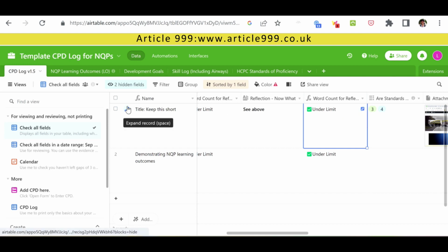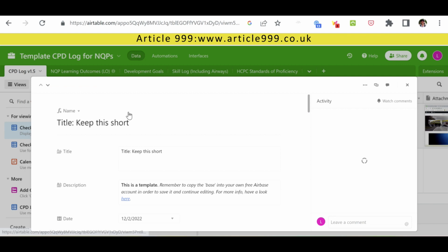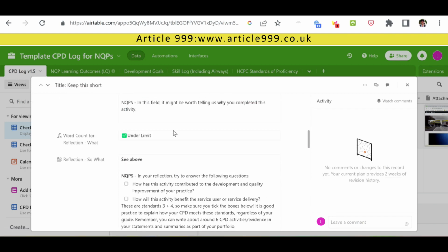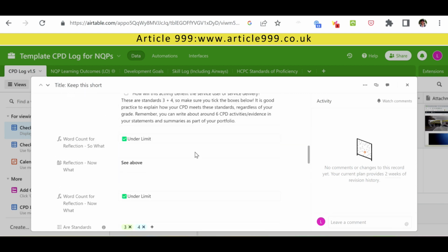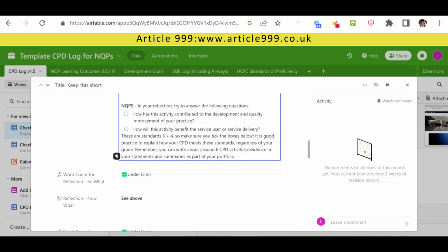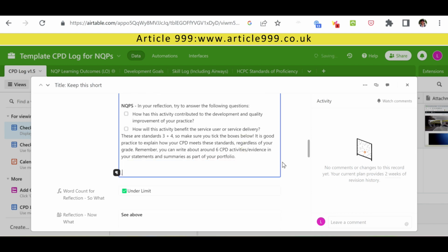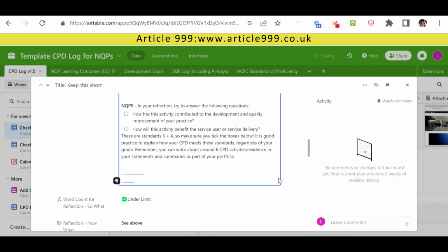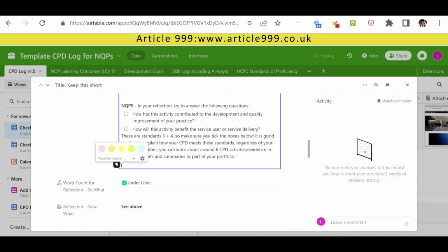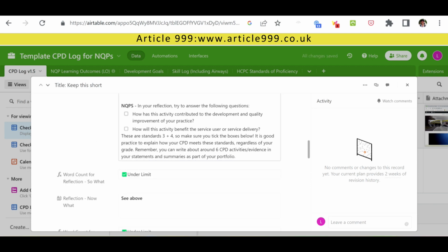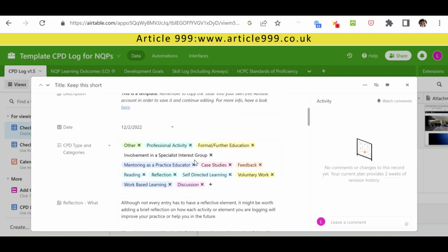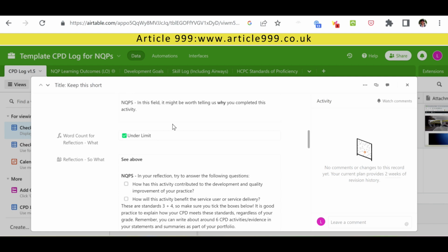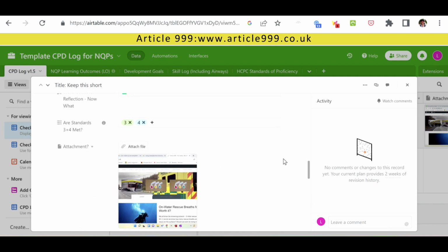You can expand the particular record to see all of the information contained within that CPD entry. And you can then see the word count as you're typing. So if you need to take some words out, then you can reduce your word count. If you wanted to add words up to your limit, then you could continue typing until that under limit changes to an over limit. If it's only a few words you need to delete, then this might be a really nice way of doing it. But if you have an essay length reflection, you might find it's actually better to delete your reflective entry from here and upload it as an attachment instead.